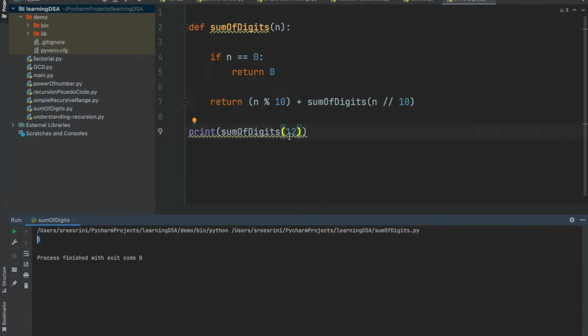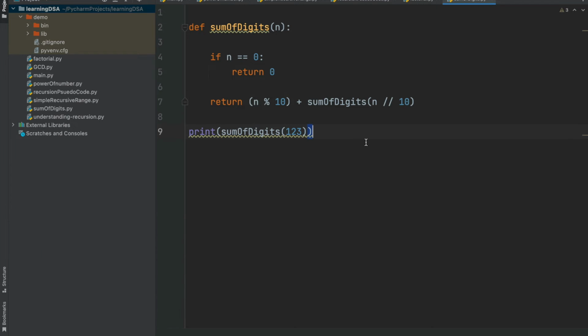But let us give one more input with 3 digits this time. If we give an input parameter as 123, then as you can see we are getting the result as 6. Which means that for different inputs our function is giving the desired result. So both our base case and the recursive case seem to be working absolutely fine.